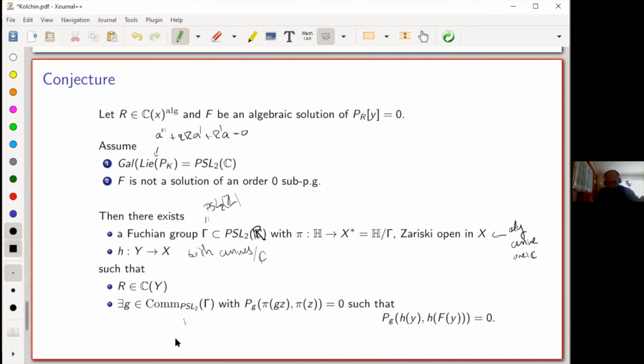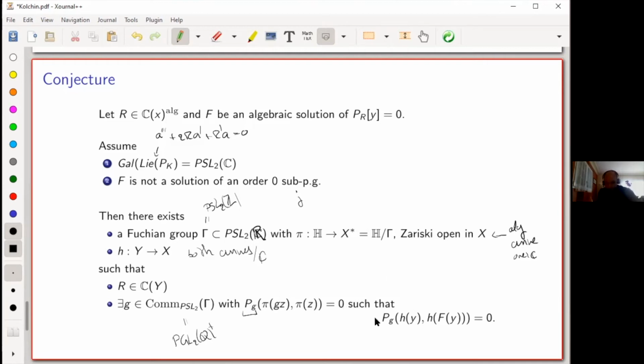will be equal to PGL2 of Q with a plus here. There exists some G here, with an associated polynomial. So the associated polynomial is this one. You take pi, the projection, like pi is what we called J before. Yes, it is a quotient. So this is for exactly the same reason as for J. There exists a polynomial here in two variables satisfying this.